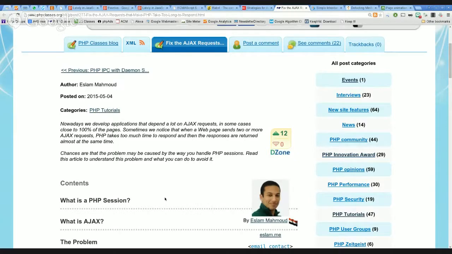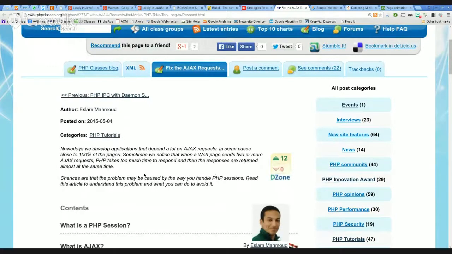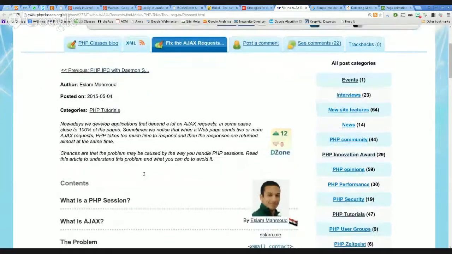But first, talking about this article, it talks about Ajax requests, and Ajax requests are fine, except that in PHP there can also be some race conditions depending on whether your script takes too long to return or not. But what Aslam has been talking about in this article is PHP sessions.